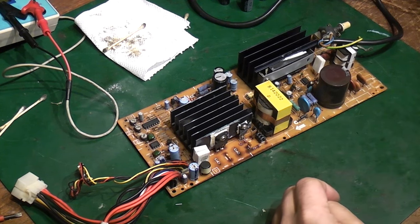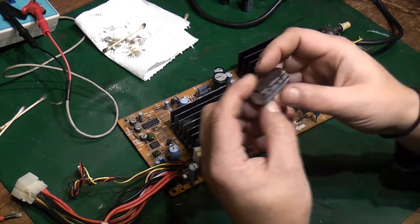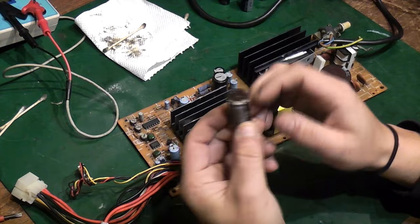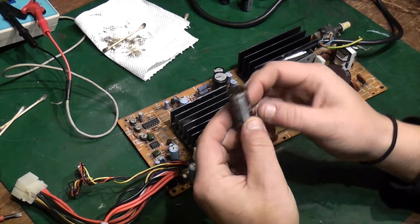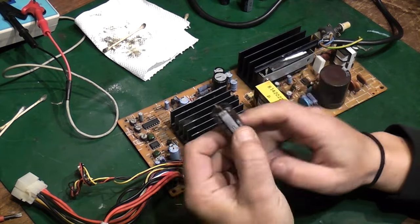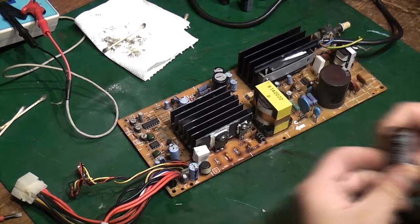I have ordered some new 68,000 uF 16 volt capacitors. Unfortunately, price wise, I had to go with what I could afford. They are coming from China, so there will be a little bit of a wait getting here.